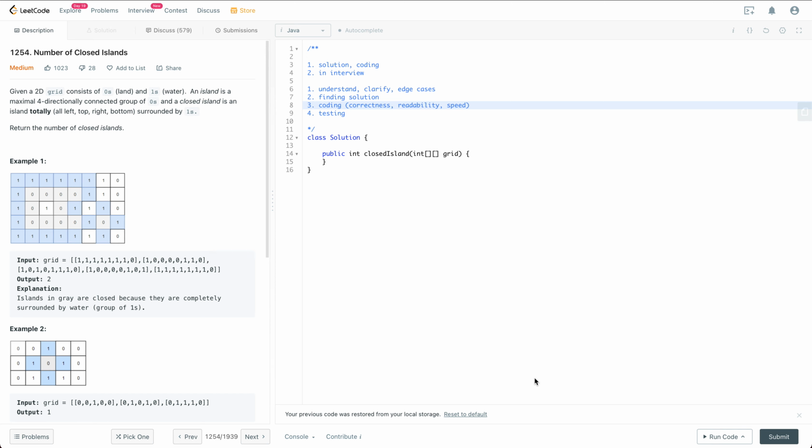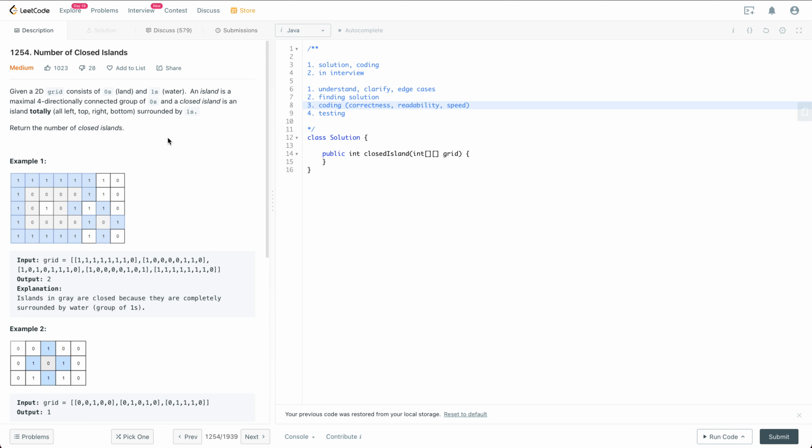In this video I'm going to try to solve this problem. At the same time, I'm going to follow the general interview steps while trying to solve this problem. So let's get started. In the real interview, the first step is always to try to understand the question. If there's anything unclear, please bring the clarification questions to the interviewer. At the same time, think about some edge cases.